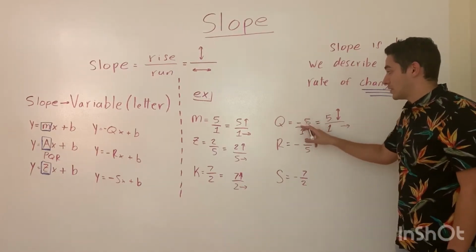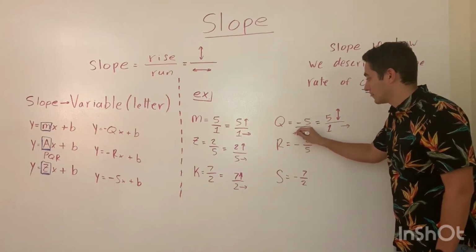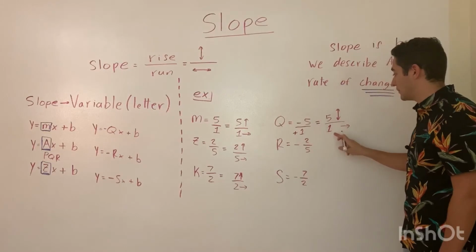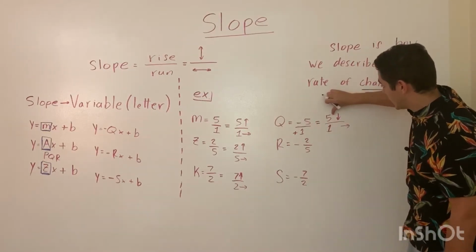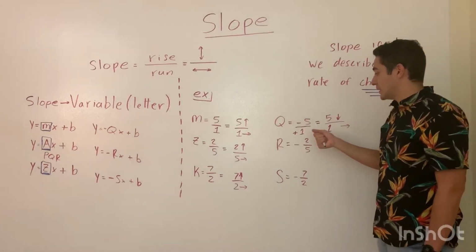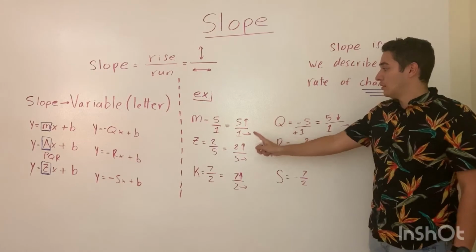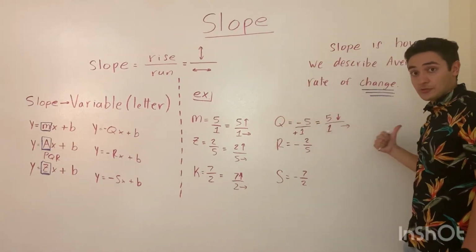The sign of the number is over here. It's a negative 5 over a positive 1. So positive 1 will give me to the right, but a negative 5 won't take me up, it'll take me down. So now, instead of it being up and to the right, now it is down and to the right, okay?